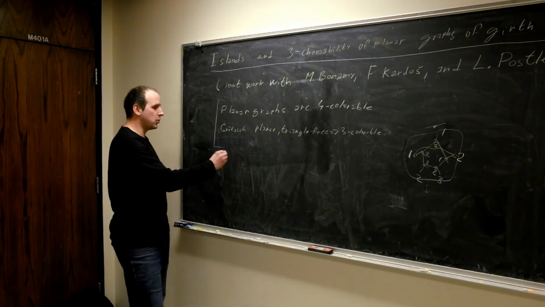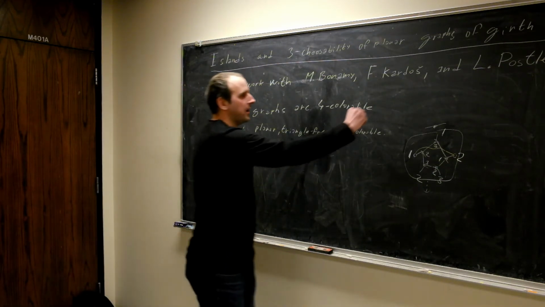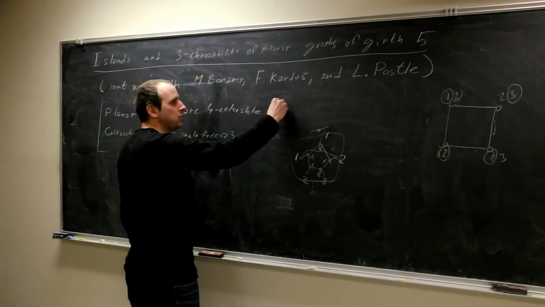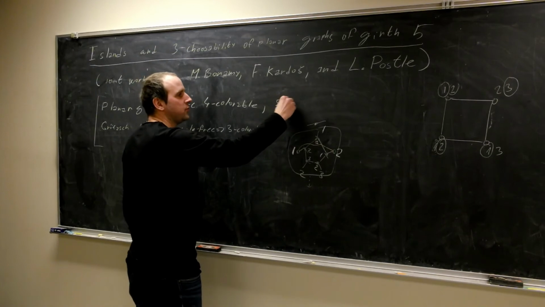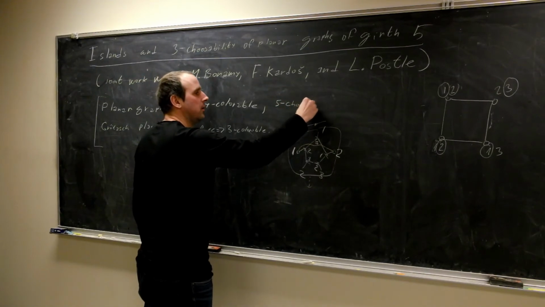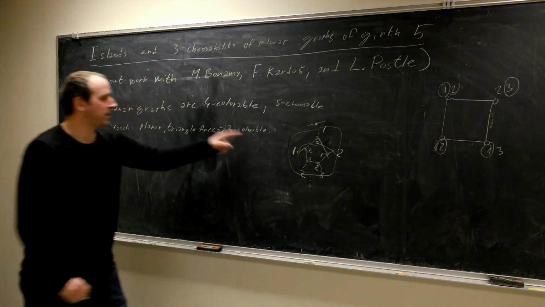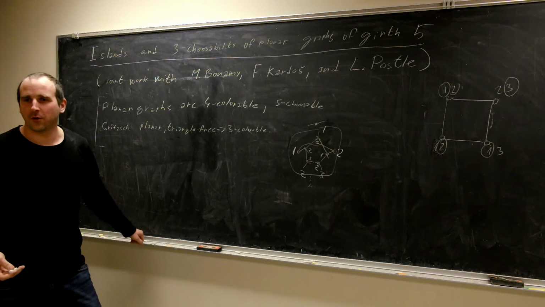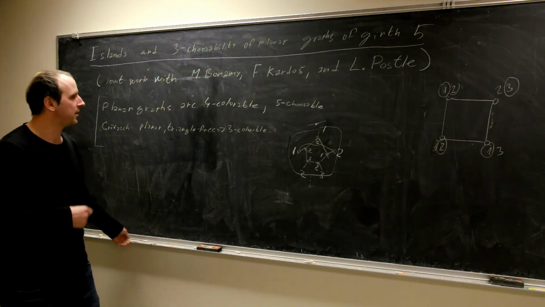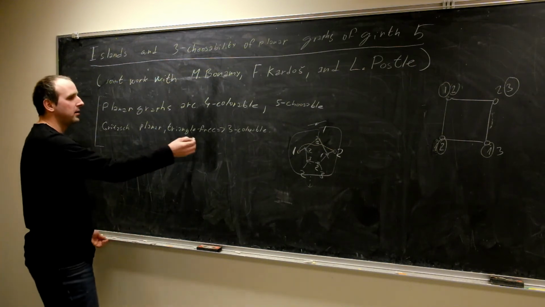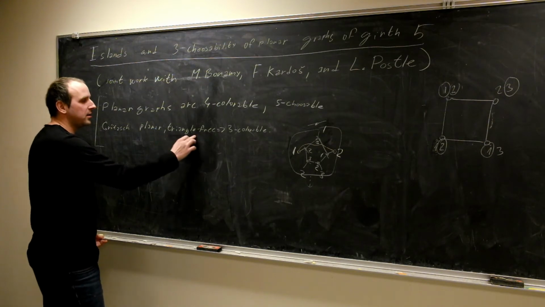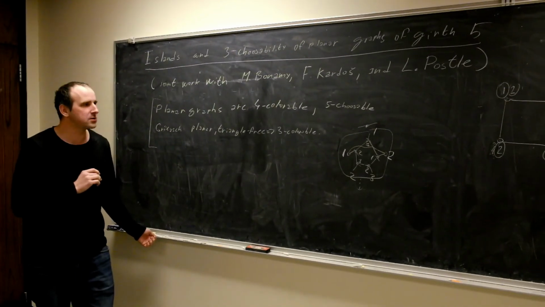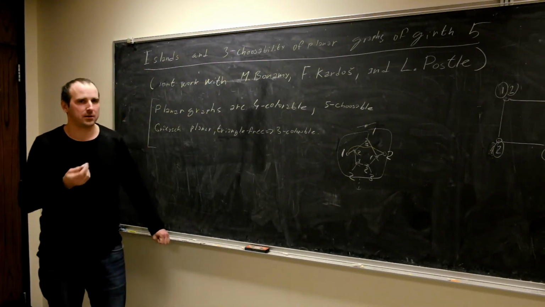However, it is true with one extra color. Planar graphs are 5-choosable. Here it is also true with one extra color. All planar triangle-free graphs are 4-choosable, but it's kind of a trivial result. But more interestingly, if in addition to triangles you also forbid 4-cycles, then the graphs are 3-choosable.